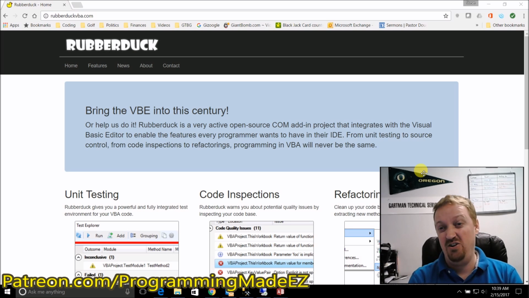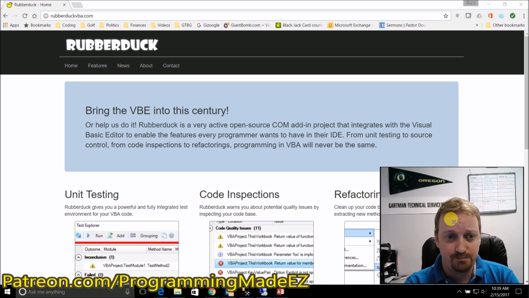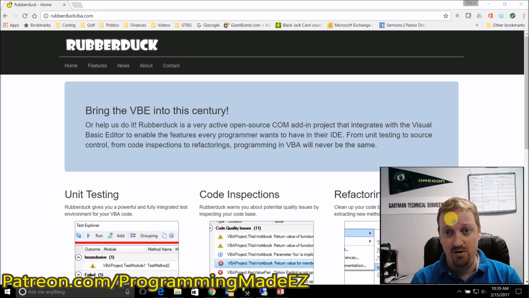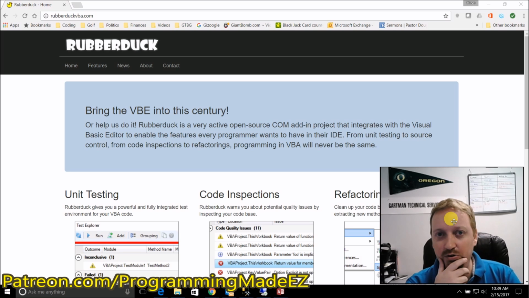But before I get started on that, I wanted to give some really mad props to this little plugin here that you see on the screen called Rubberduck. So I was asked a question in one of the comments of my videos about object-oriented programming concepts, and I was about to give my boilerplate answer. Actually, I did give my boilerplate answer of VBA doesn't have object-oriented programming. And it prompted me to do a quick bit of research, and I came across Rubberduck because I saw some of their blog posts, and it made me think a little bit about object-oriented programming. And they were stating you could do object-oriented programming in VBA, and I was like, well, wait a minute, that doesn't make much sense.